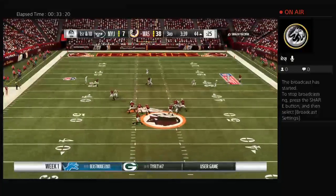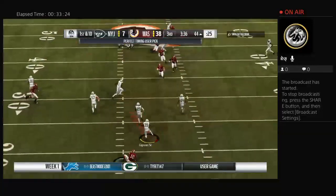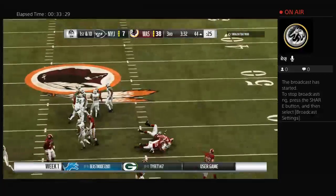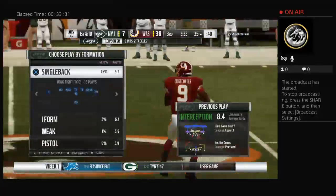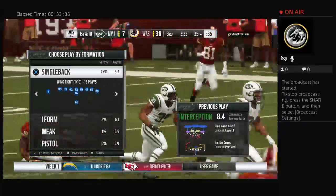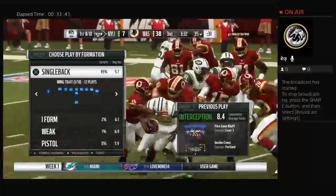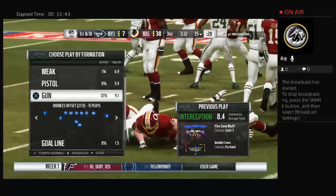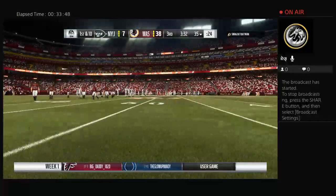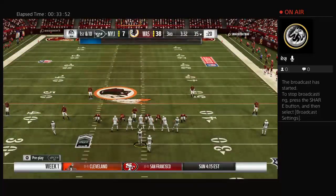Bridgewater now looking to throw on first. He rifles one that's intercepted. Picked off by Tashawn Gibson. And the return here is stopped at the 35-yard line. The good old cover 3 defense, partner. When you start playing football as a safety, that's the first thing you're taught. Middle of the field, be as deep as the deepest receiver in any zone, and break on the football when it's thrown and pick it off, just as we saw there. So good starting field position for him here as they come up 1st and 10.